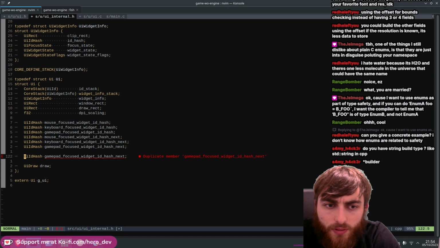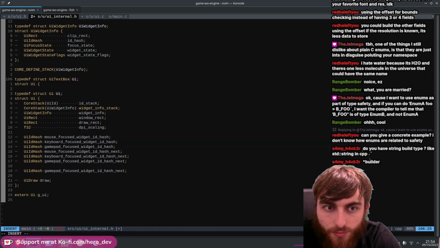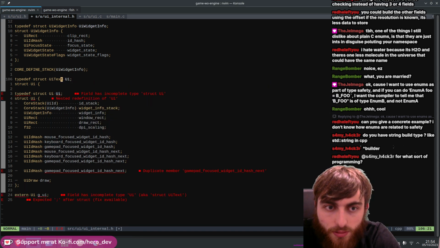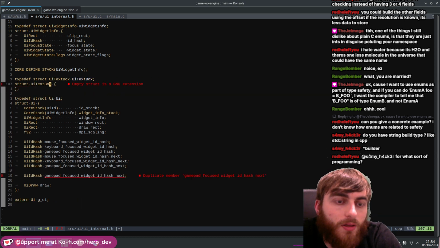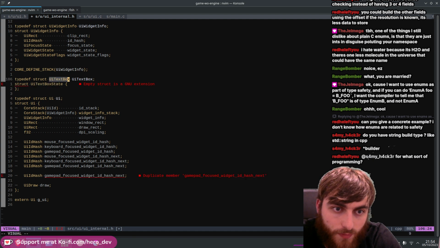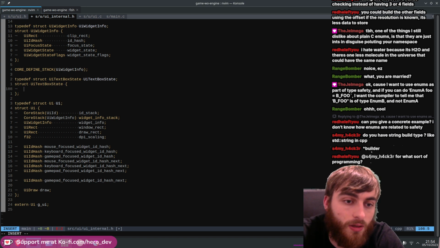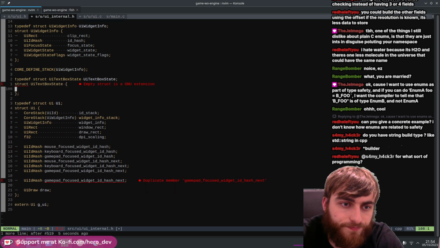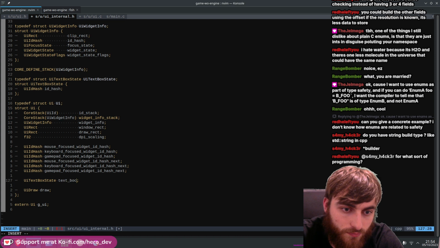So we'll have some text box state. I called it text edit, didn't I? It should be called text box. So this is the text box state. We retain it for one text box at a time, whatever the selected one is. So you have your ID hash of the widget. Something like that.